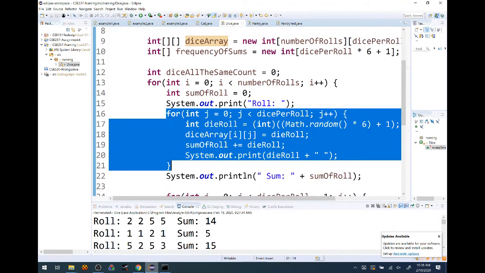I'm actually going to have you think about this in just a second. This is the dice simulation that we were working on Monday. Let's say that I see this for loop here. I'm like, that should go into a function. I want to put this into a function, right? That's what I want to do.